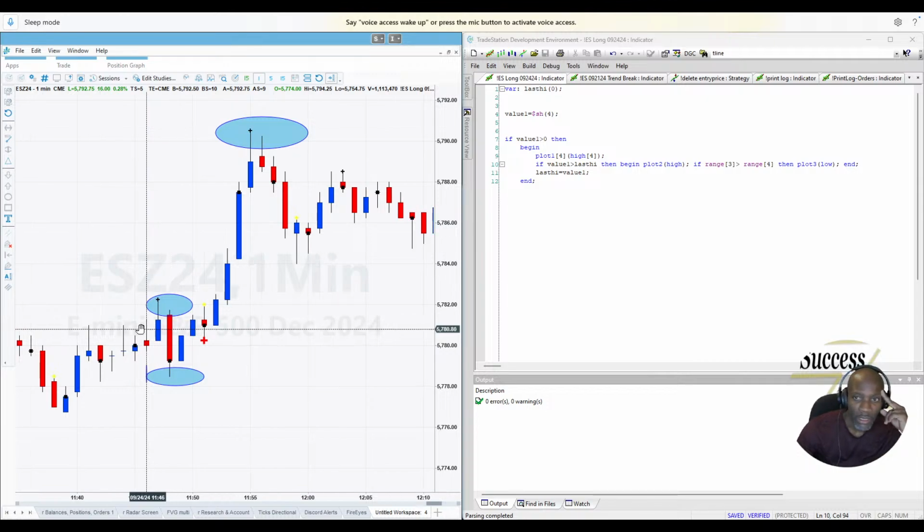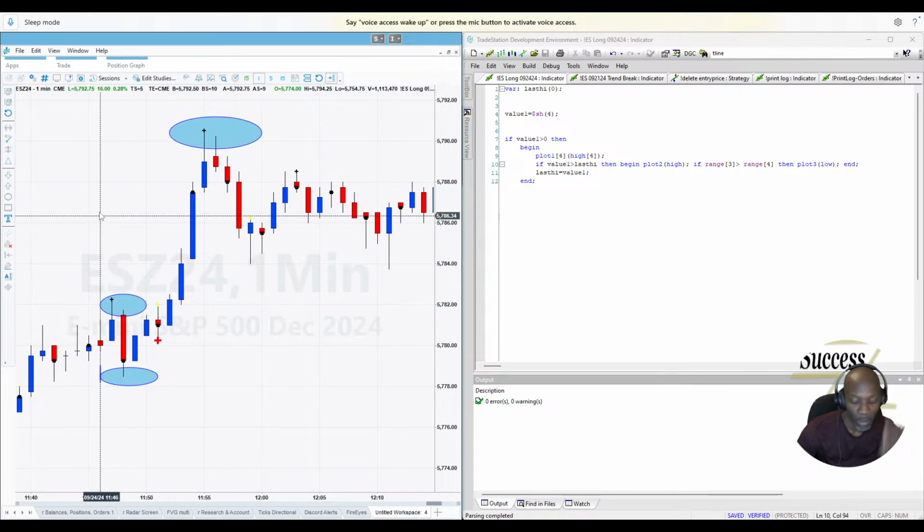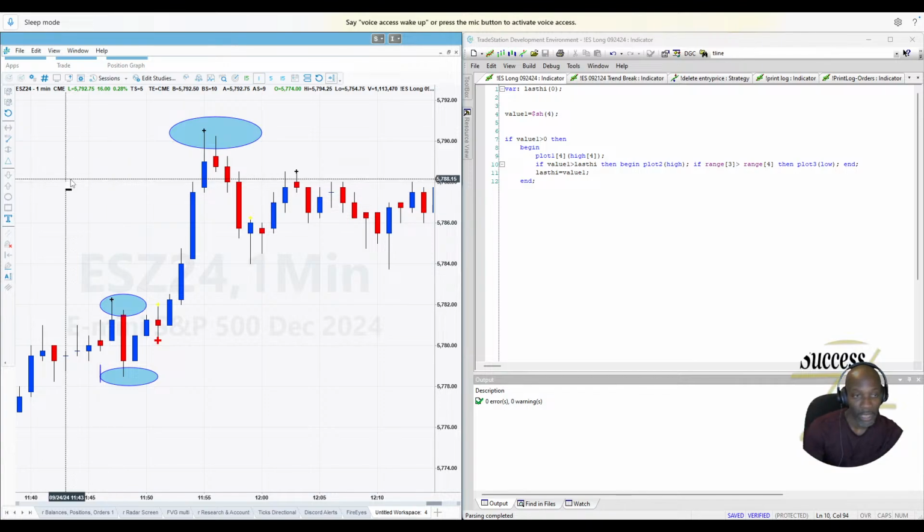All right, so the next thing, and so in order, right? We went with the black one. The black was swing high. The yellow was the higher high.